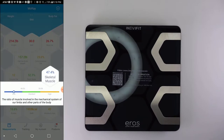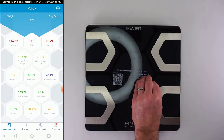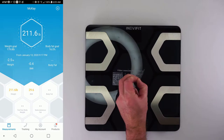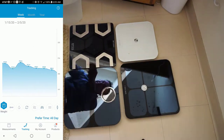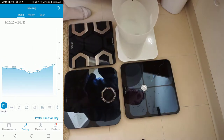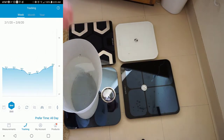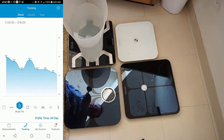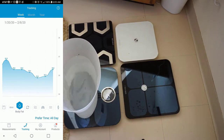While I find this kind of data somewhat interesting, I don't care too much about it — I don't know how accurate it actually is. I mostly just care about the weight. I got every scale I had, compared weight, and added weight incrementally to see which scales would show the increases. After running the numbers, I found the Eros scale was indeed the most accurate.